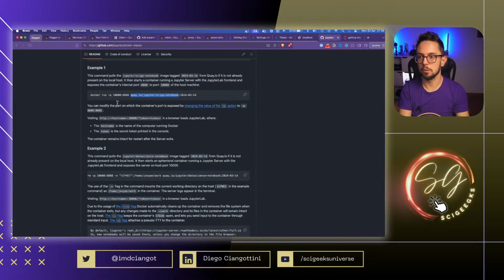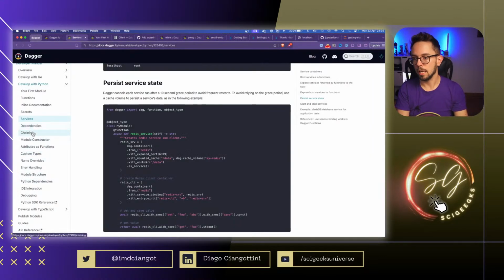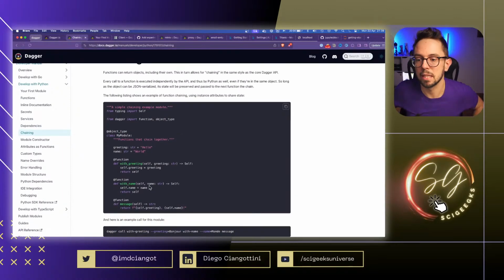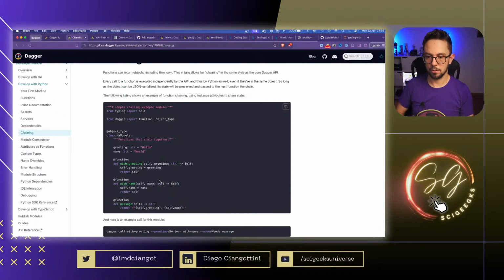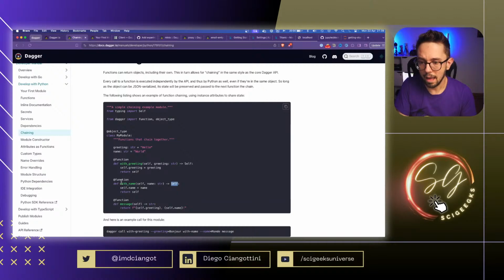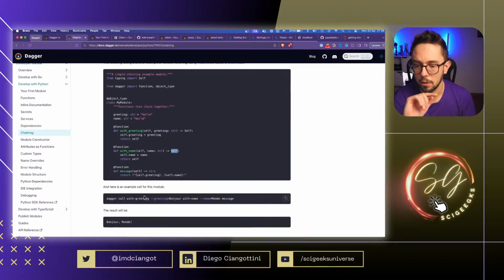And to do that, we go to the documentation, and this behavior goes under the name of chaining, right? So to chain stuff, you need to put something in the self of your class, and then a function that returns self.